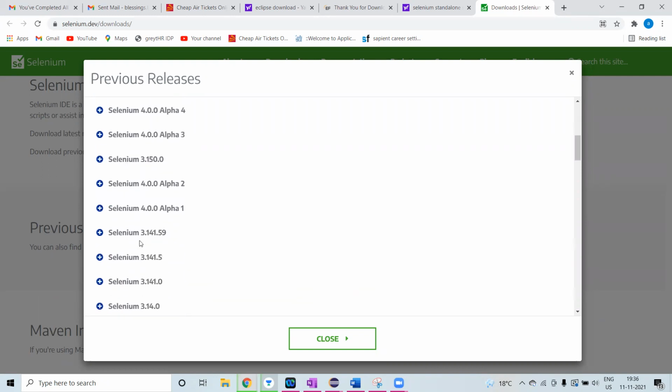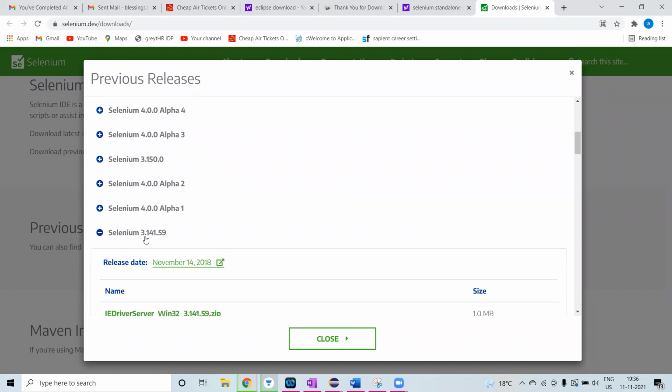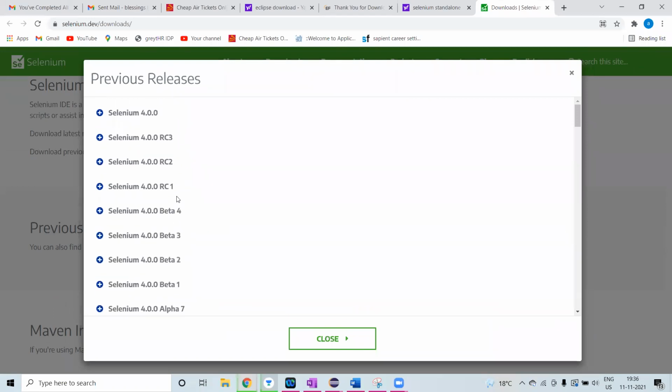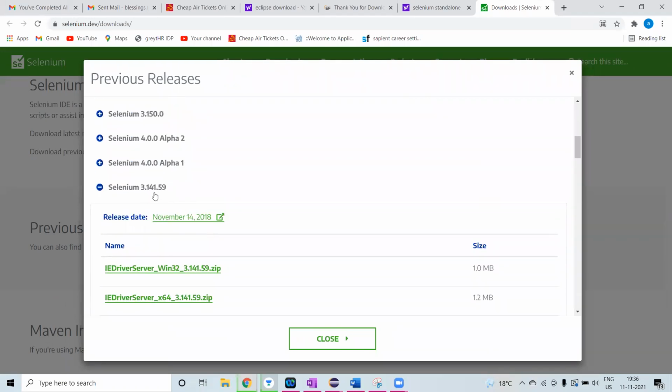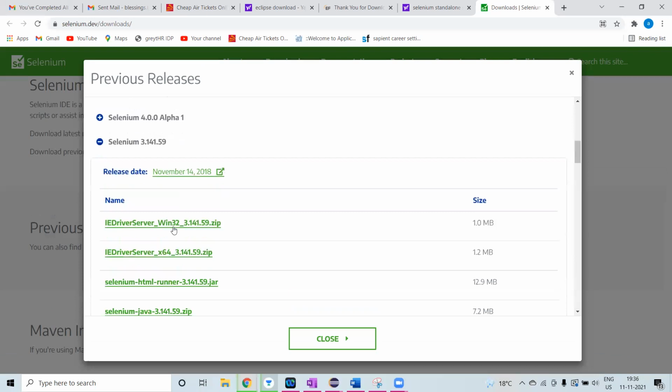So I want to go with the version which I have been using and which I'm sure of. That is 3.141.59. This was the most stable version of Selenium before Selenium 4. So you will have to keep 3.141.59 in mind.